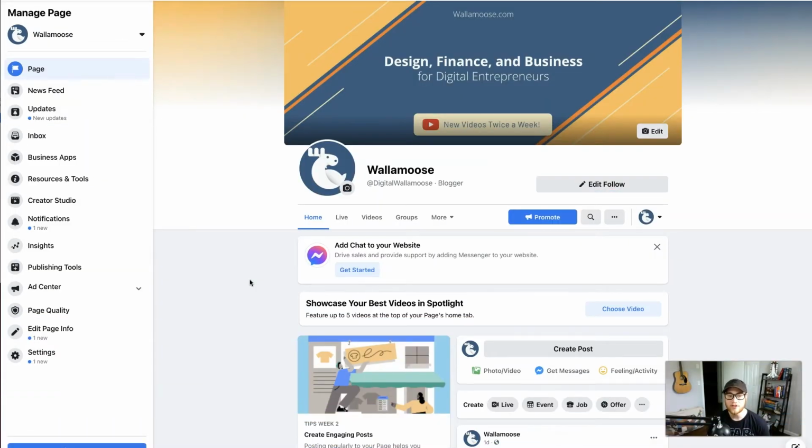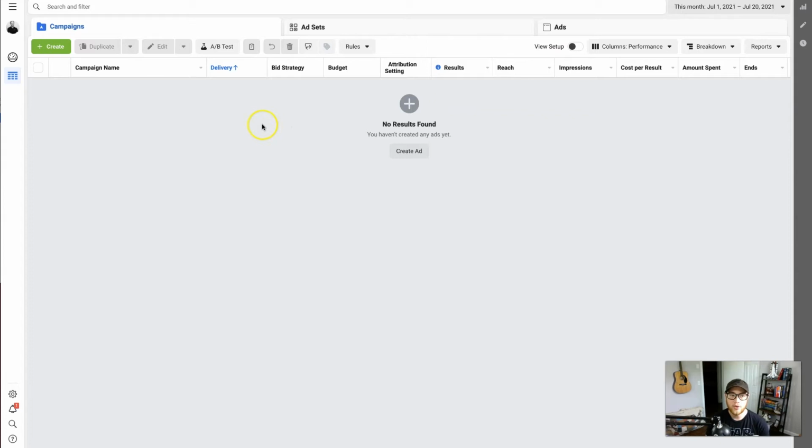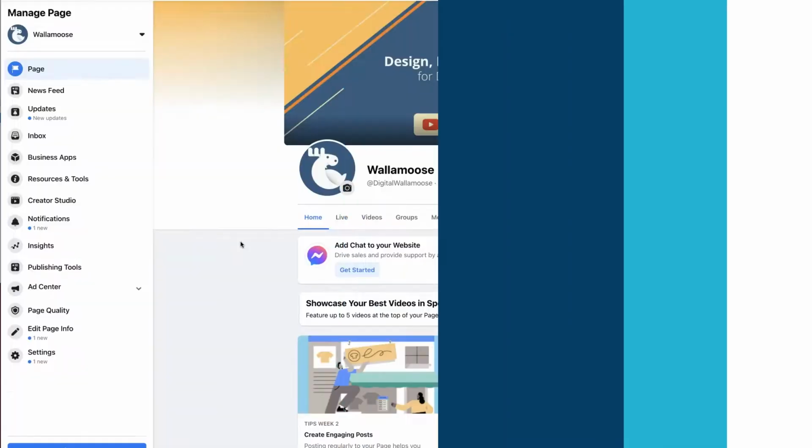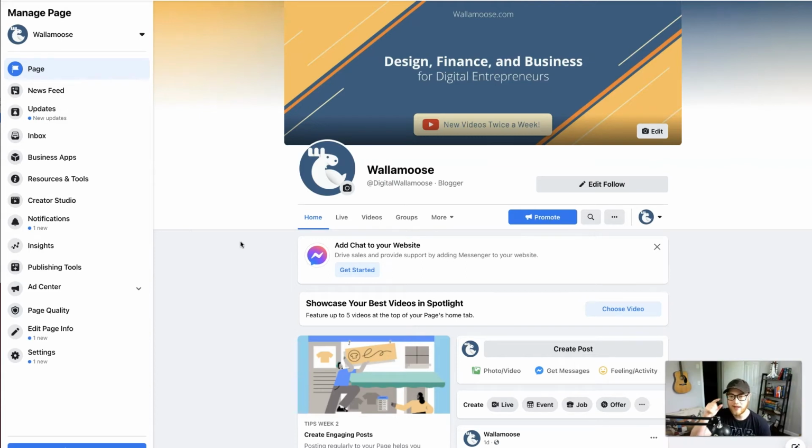So on Facebook, there's actually two ways to run ads. And that is within your actual business page. There's a link over here for Ad Center where you can create ads directly in your page. Or you can go over to business.facebook.com, which is essentially a more in-depth portal so you can have a bit more settings. But for the purpose of this video, I'm going to create an ad through your Facebook page just because it's easier. And when you use the business portal, again, business.facebook.com, it's easy to get overwhelmed. So we're just going to keep it simple by doing it this way.